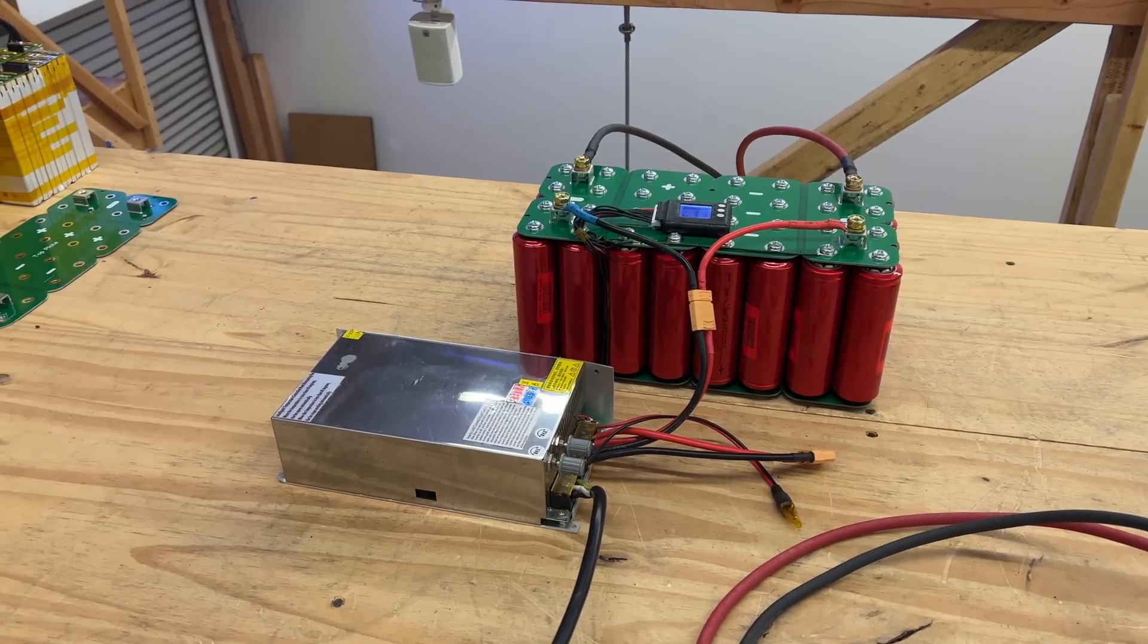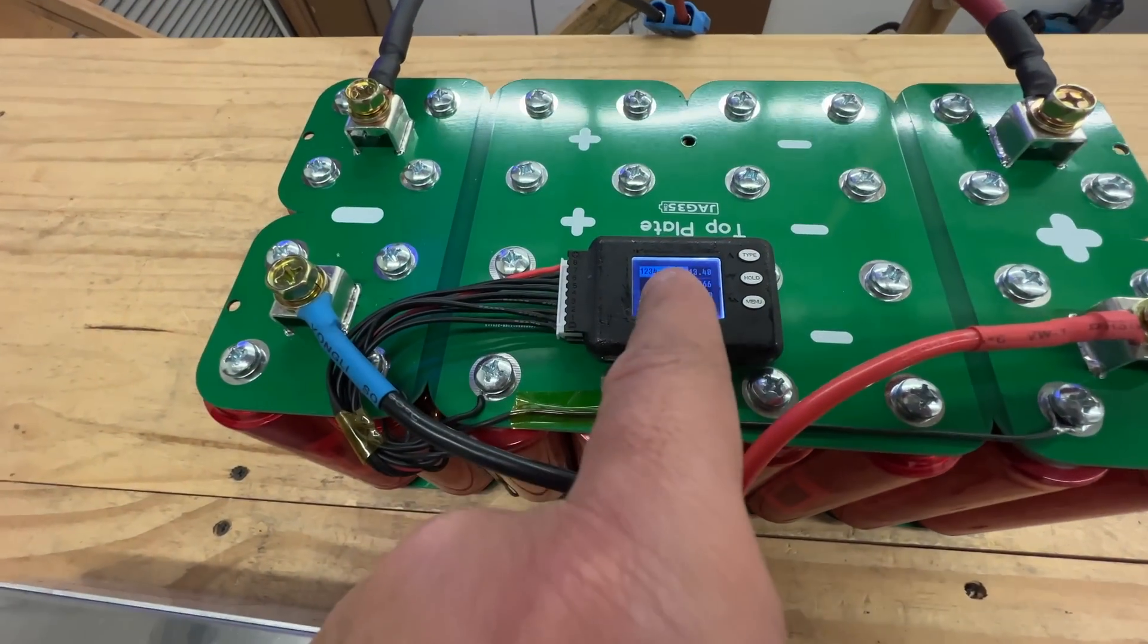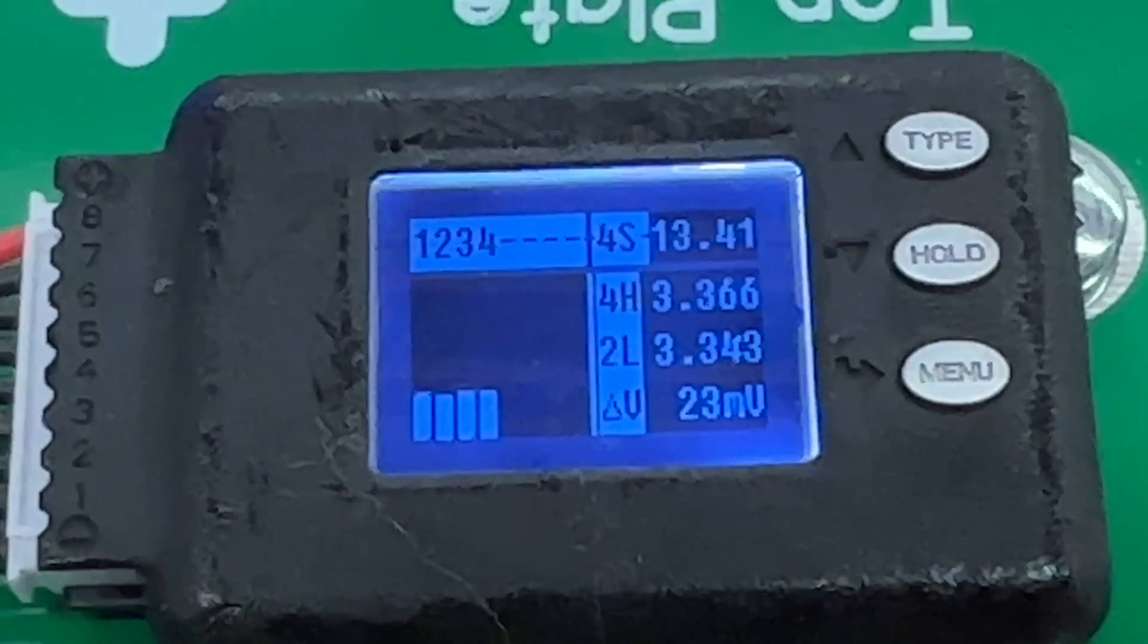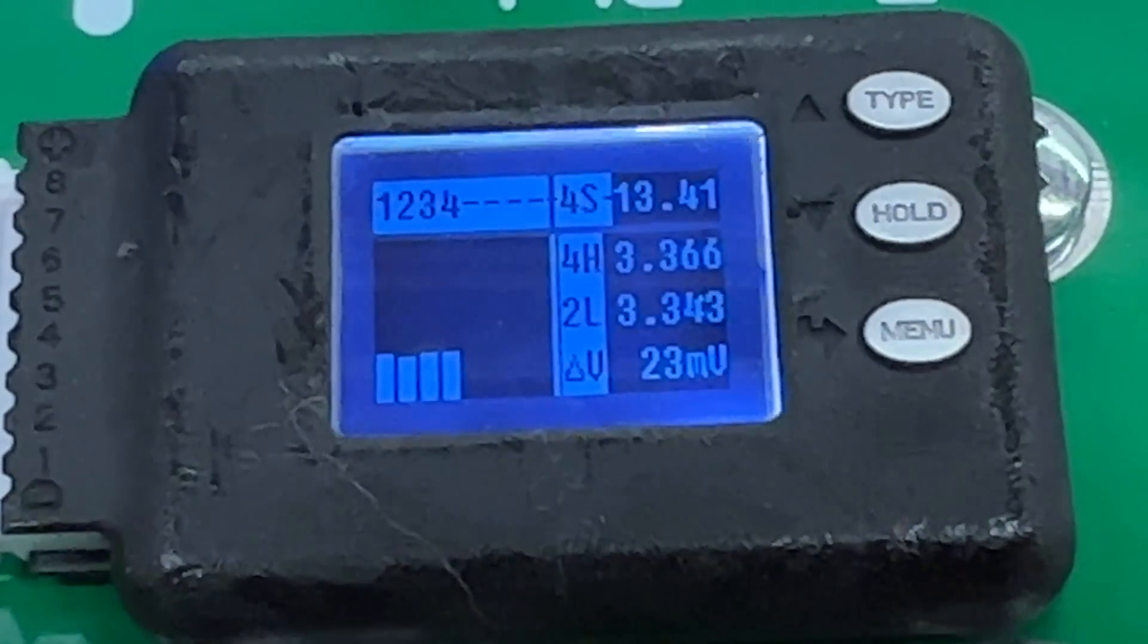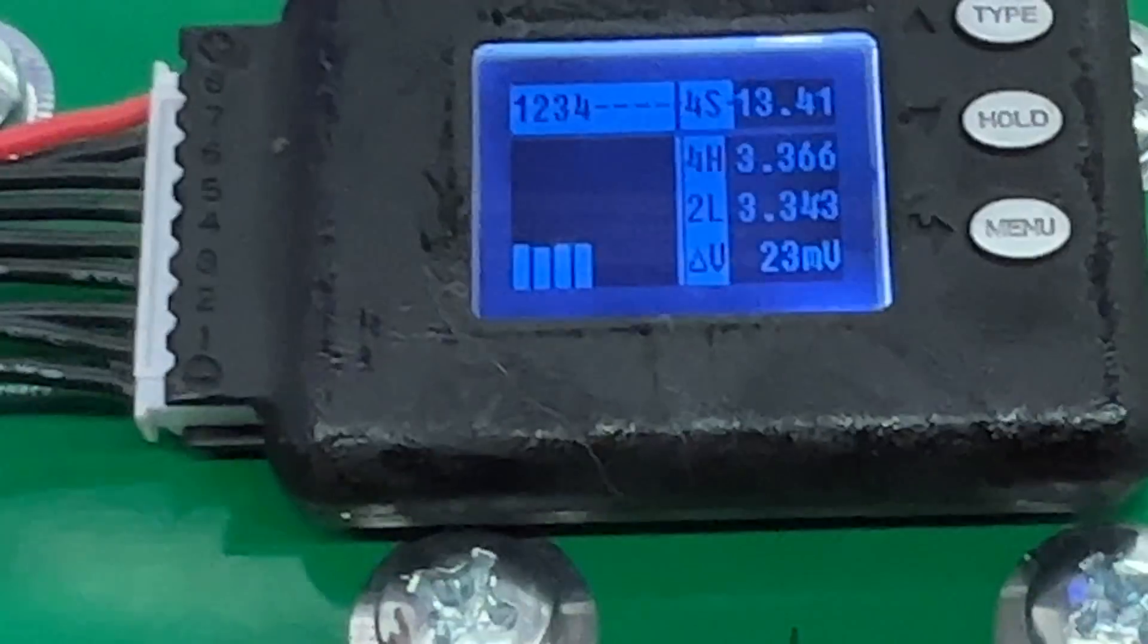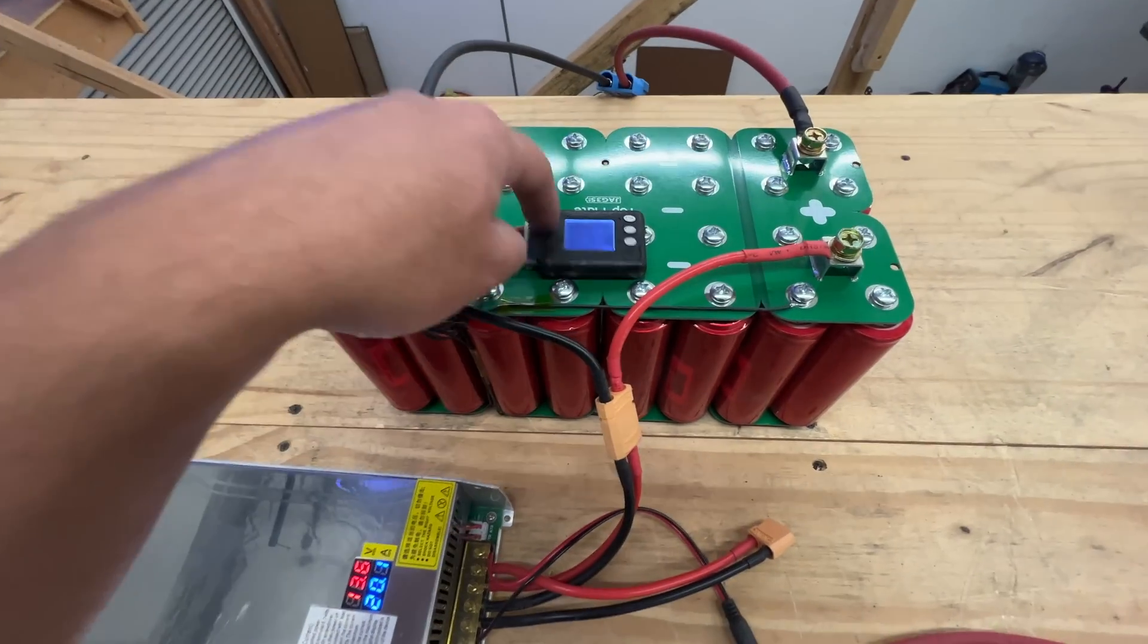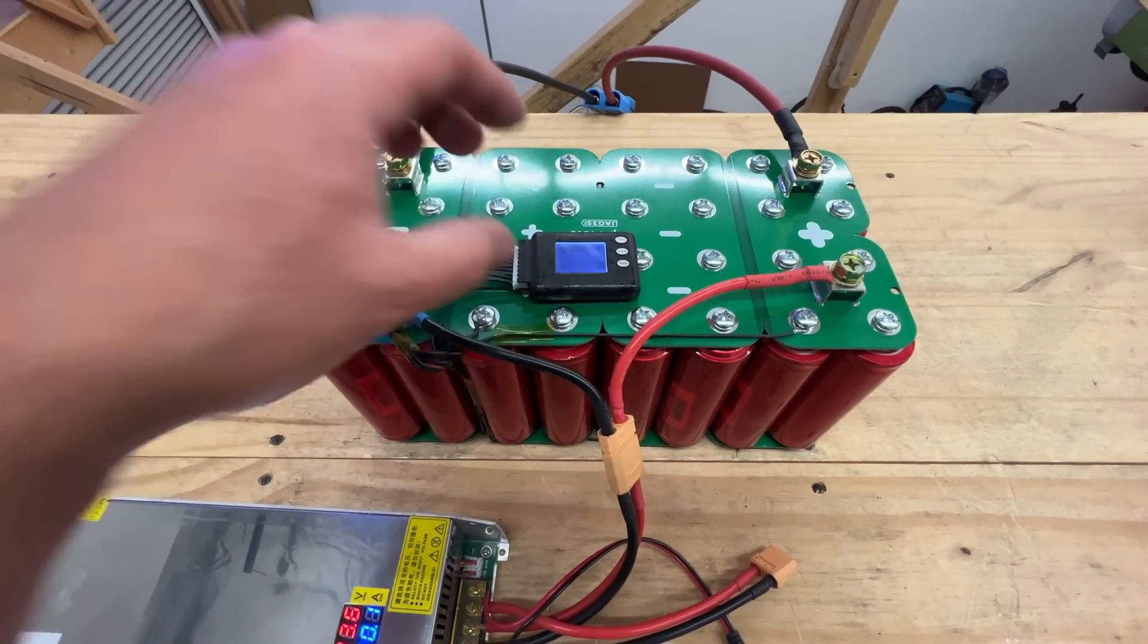All right so it's been a while here since we're doing this test and look at that. Group number one which was the lowest, now is the highest. No the highest, this is still number four I guess. Number two is the lowest so it's somewhere in there now. See but maybe group number one is gonna have some cells that are low capacity. What happened here man, the stupid things. I hate when they do that. Every once in a while you have to disconnect them and then connect them again.